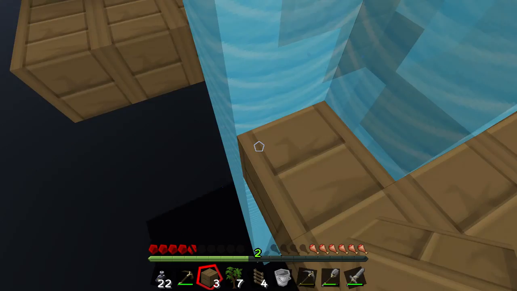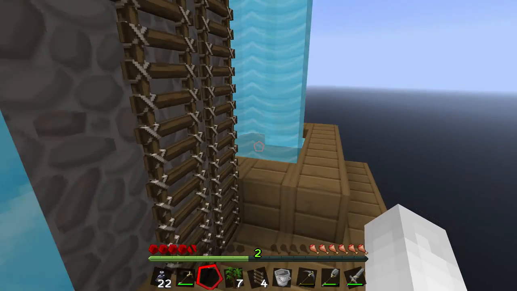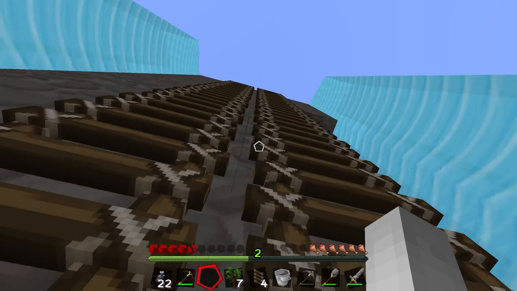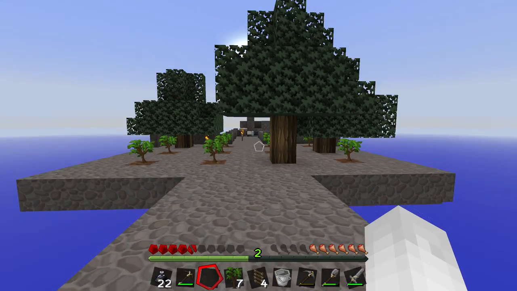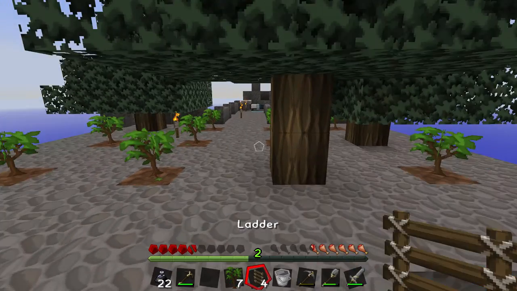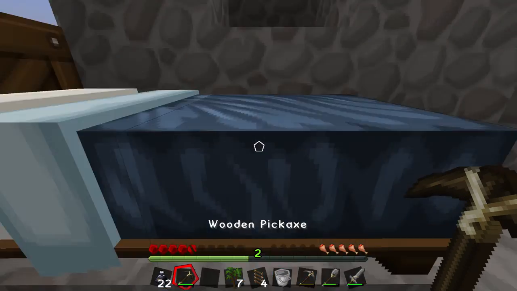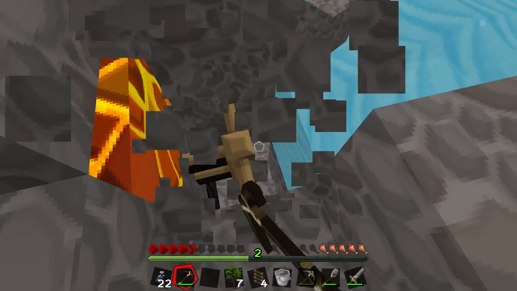We have a squid farm. Yeah! We got a squid farm. Yeah. Got a squid farm. Oh no, my axe broke. Oh, this is awesome.